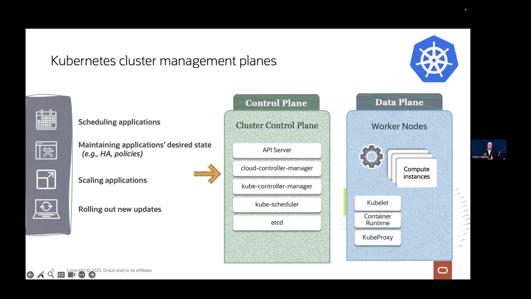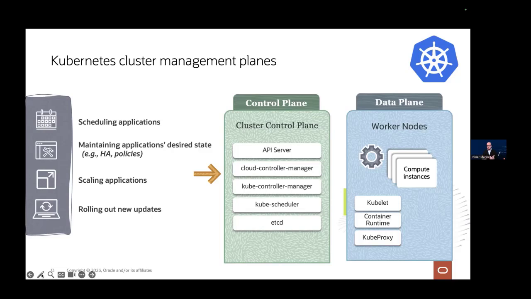The other one is the controller manager and the scheduler. Both are responsible for knowing what is being executed where and making the best use of the resources behind the scenes. And the etcd, that is the database that is storing all the state, the desired state and the real state, and trying to match both all the time.